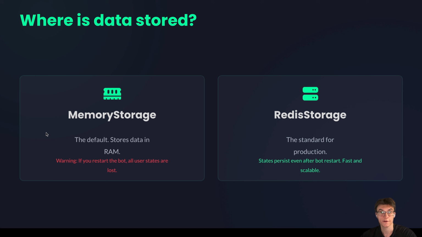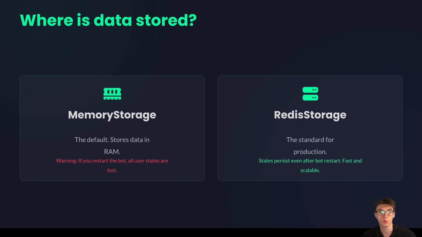and it is easy to get started with. And the other default way is using the MemoryStorage default option that is available when you just get started with a states group. It stores the data in random access memory. The problem with this approach is that if you restart your bot, all user states are lost. That happens because this user data is associated with a specific user session. So whenever you restart your bot, the session is closed and all the data is lost permanently.